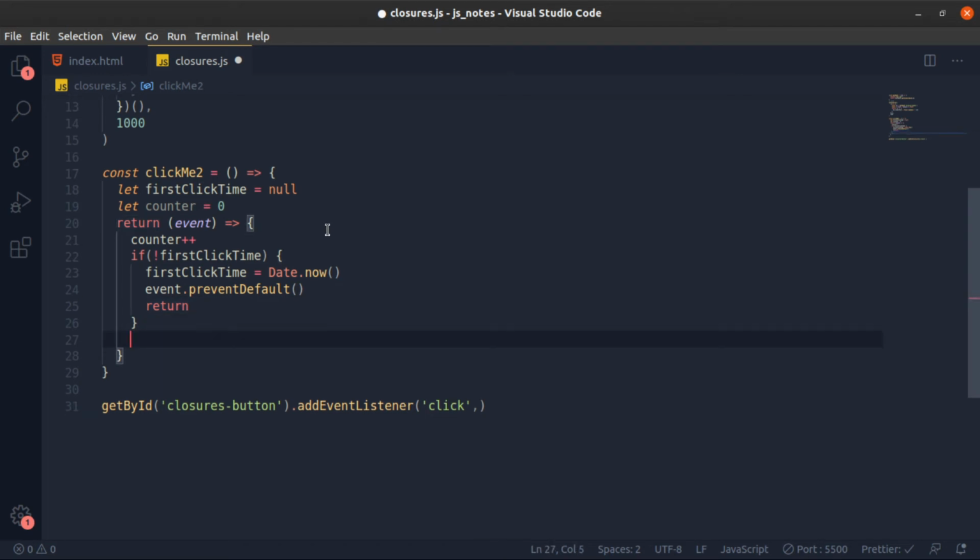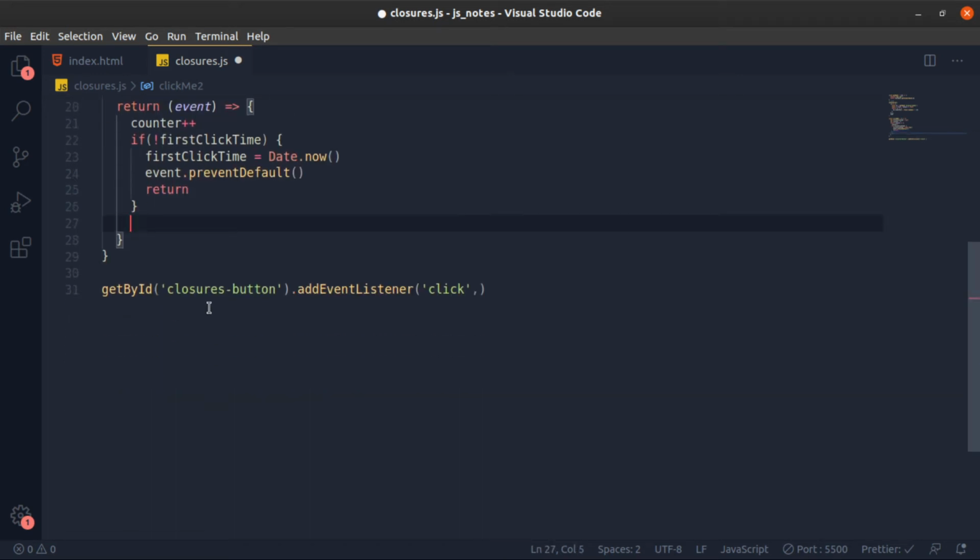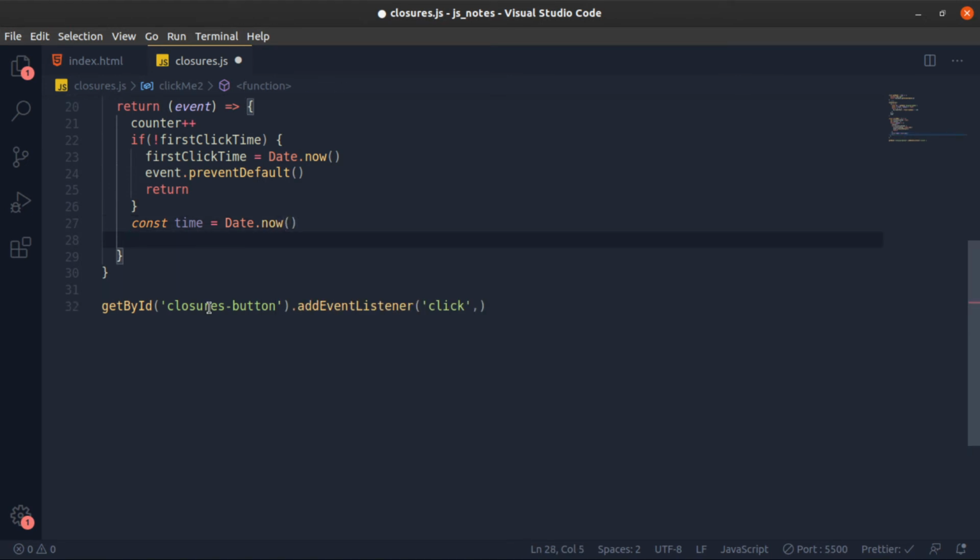Now, if that is false or did not fire, I'll create a variable called time, which will be equal to Date.now. This is when the button got clicked, the new time, and this is the previous time, the first click. This is the second click, and I will create a diffTime.